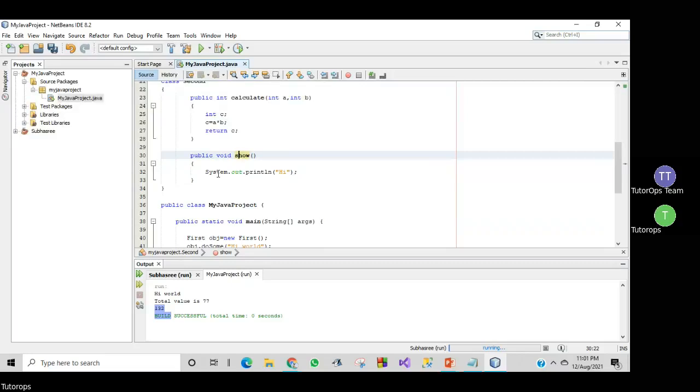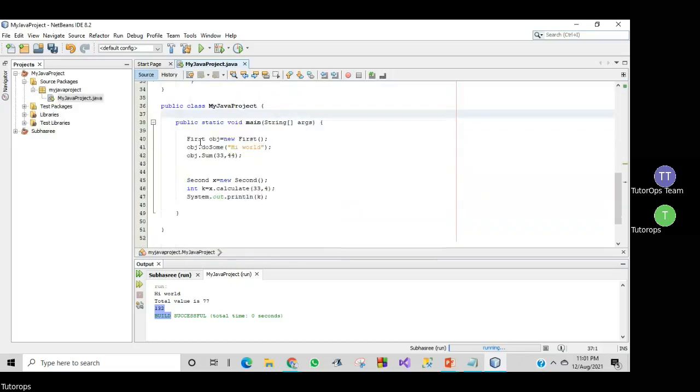This is a very simple example, and I'm getting a class and object. For that class I am creating one object, and this is the second class and I am creating this object. So using that, you should use that code. This is called an object oriented feature, class and object. This is the object oriented programming first feature, object and class.